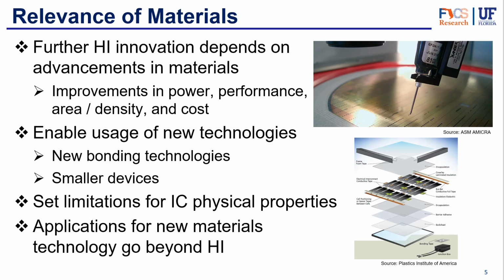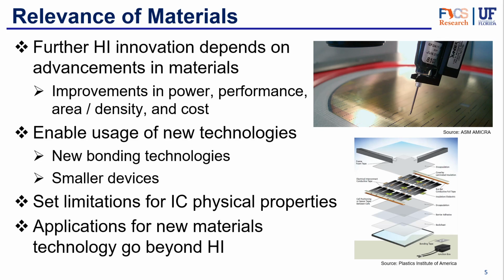So materials, why are they so important? Why are they really relevant to HI? Well, first of all, they're kind of a bottleneck. They're kind of like a keystone to HI. Further HI innovation depends on the advancements in materials, and these advancements could bring improvements like power, performance, area or density, and cost, which obviously would make the chips a lot more affordable. They would make them better, more efficient, and definitely take us to the next era of chips.